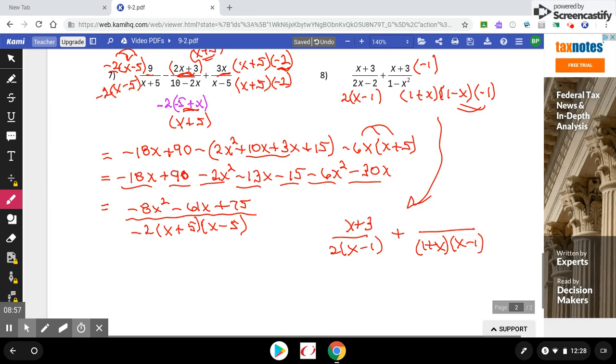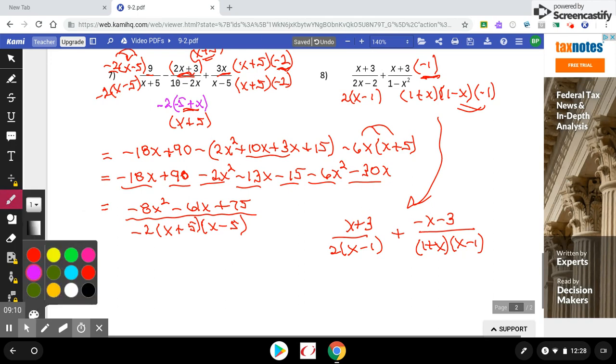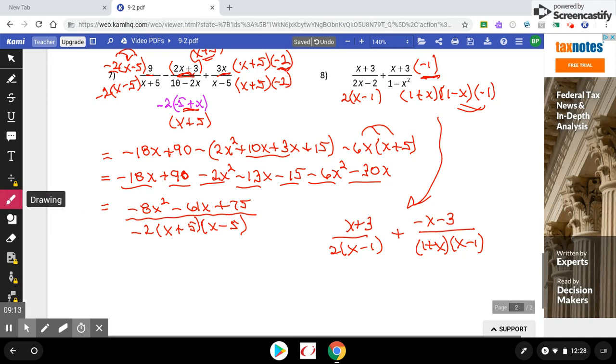But why would I have done that? Do the x minus 1s now match? Yeah. Okay, but I did put a -1 up top as well. So I might as well distribute that out. All right, so close to having common denominators. So how do we get these guys to match up? Well, this one does not have a 1 plus x. Now it does, which means this one needs a 1 plus x. They both have x minus 1s, so the only thing keeping this one from matching that first one is that 2. Now I got it.